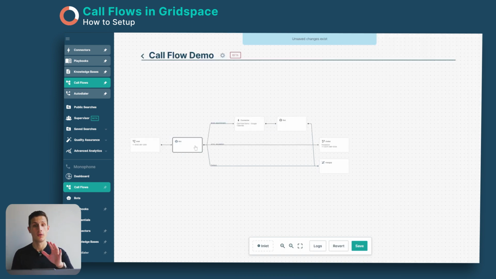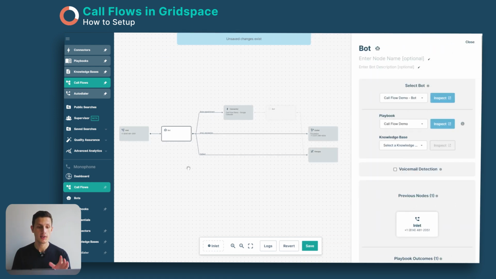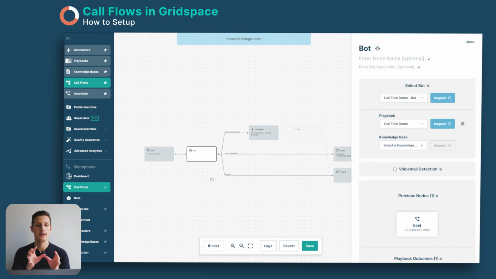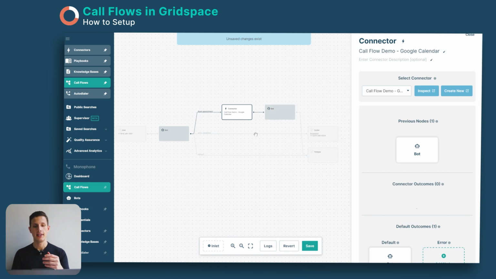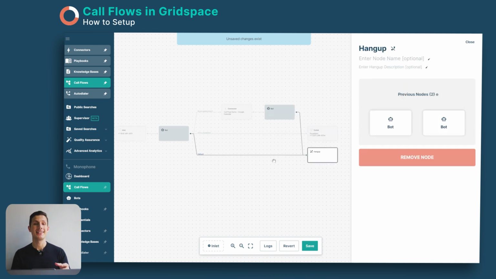And also note here for visual UI representation, if you click on a node, you can see all the different connected outcomes here and in it. Same with here, if you click on the connector node, you can see it comes in from there and goes out there. So this is an easy way to see, if you have a lot of things happening in the call flow, to click on a node and you will see the different paths it's taking.